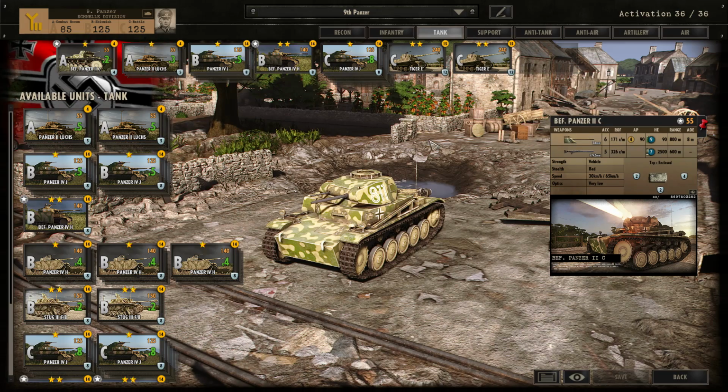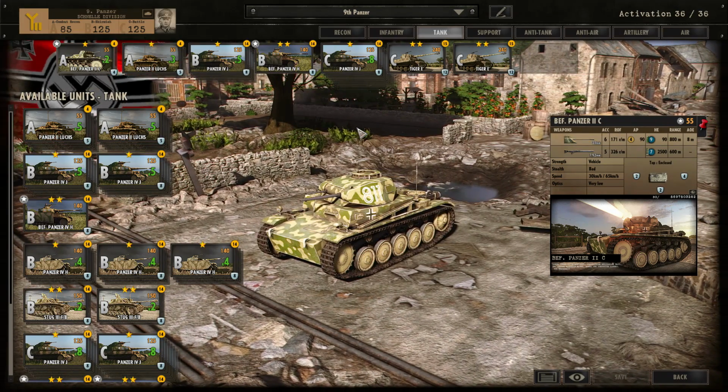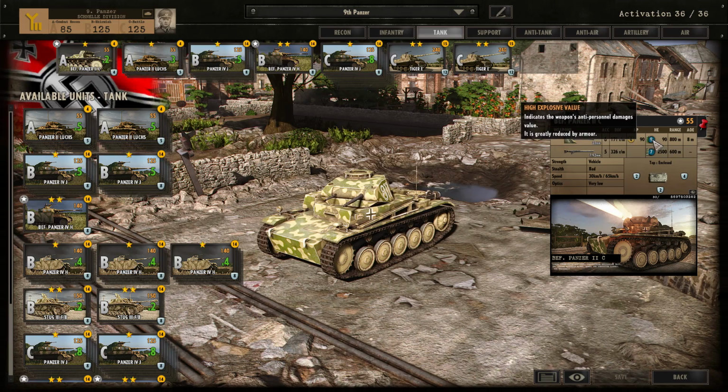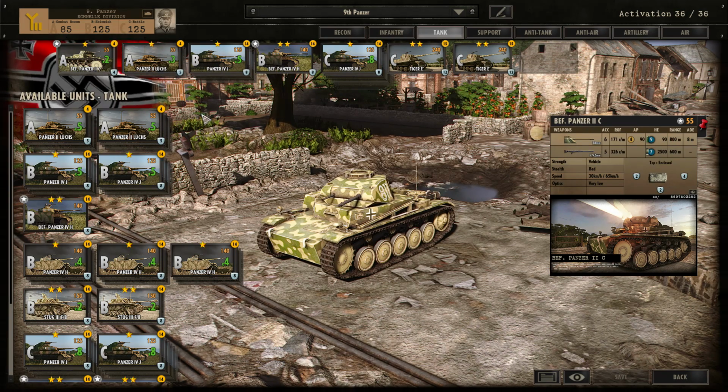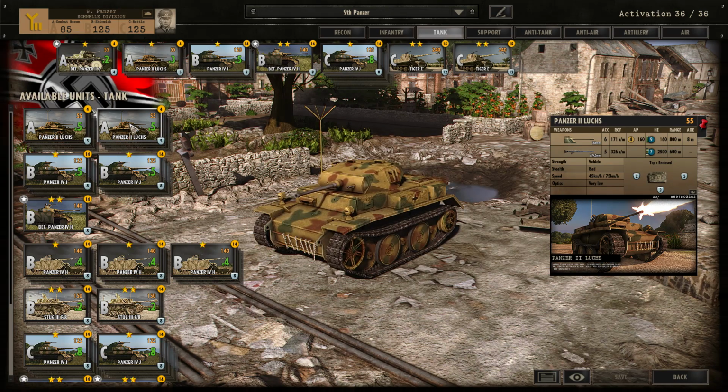Decent AP for penetrating enemy tanks at close range, and also half tracks, and destroys infantry very very easily at the 600 meter range, where it can fire both its 9 HE from its main gun and 7 HE from its machine gun at the same time. Same goes for the Luchs, same deal. It's just got a ton of damage at close range.